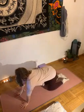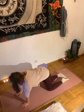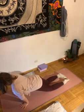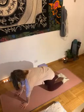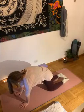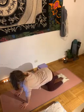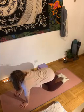If you want to find a bit of movement, you can just move your hips left and right. You can come forward. You can do the traditional cat-cow. That always feels nice. Arching the spine up towards the ceiling, dropping the belly. Just doing whatever feels good. Closing your eyes.